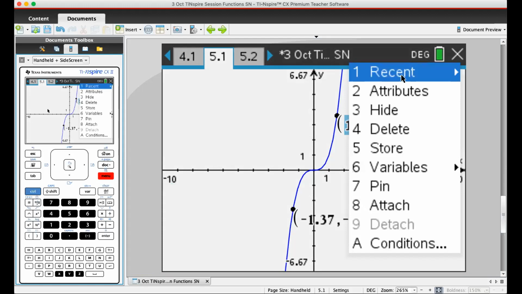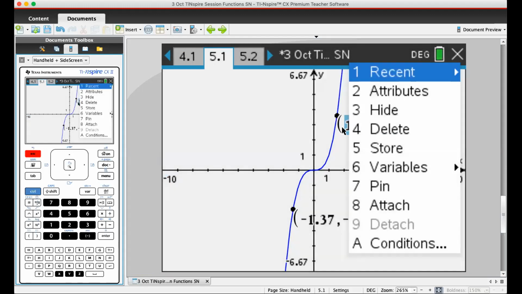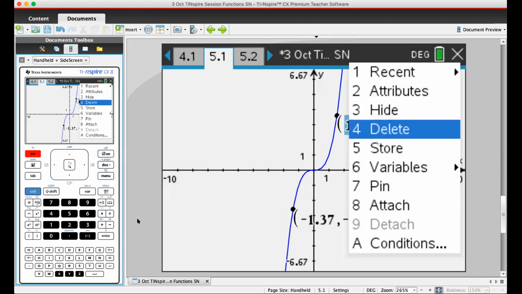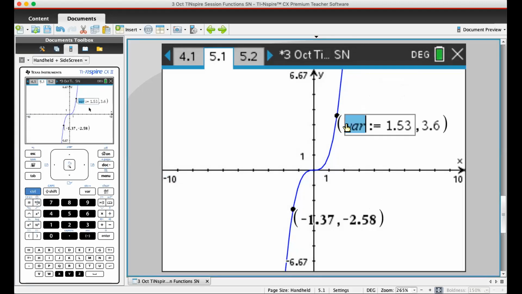Okay. So when you highlight, if you've seen, I've highlighted the part that I want, the coordinate that I want to store, and then you go on to store, right? So you highlight that, and then you go to control menu, and then you store it as a variable, right? You do the same thing. So if I go to store, right, you just write the name of the variable, what you want to do. In this case, I chose x1. In this case, if there were 2 points, it would be x2. And then you do the same thing for y2, right?